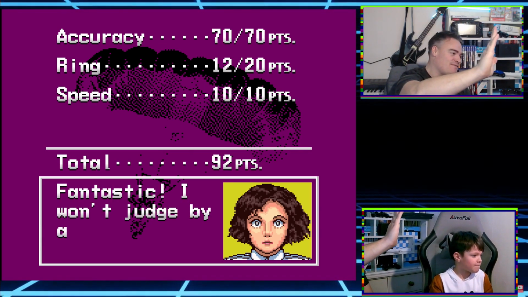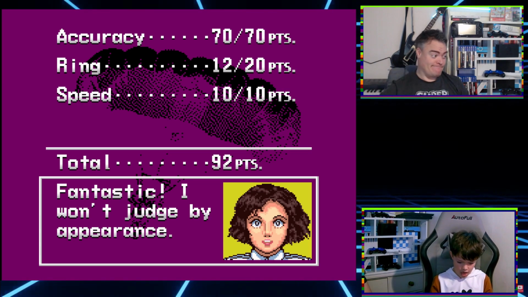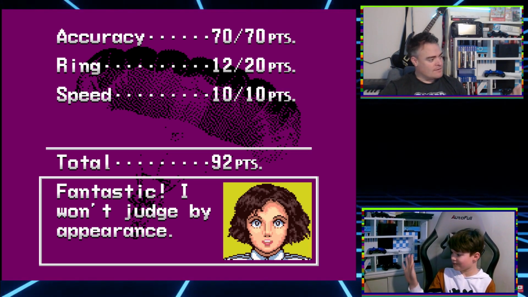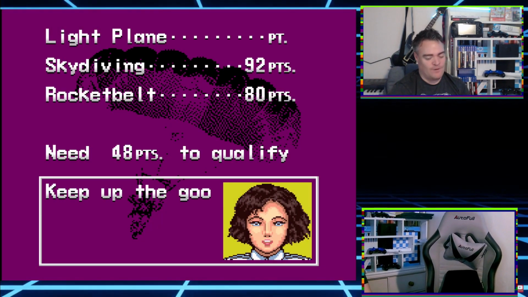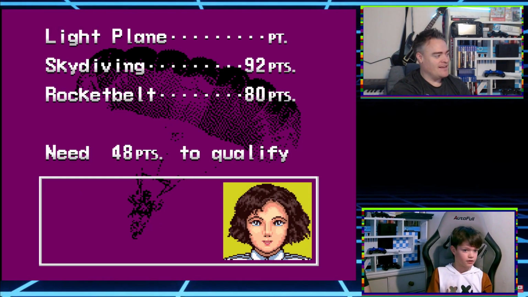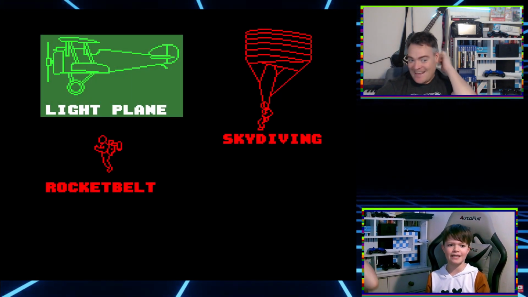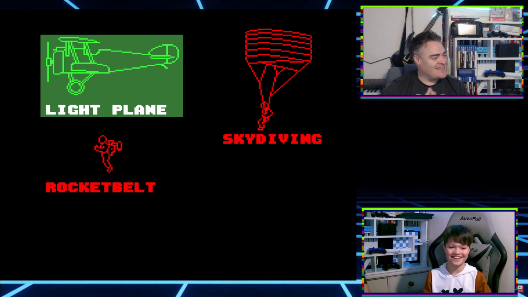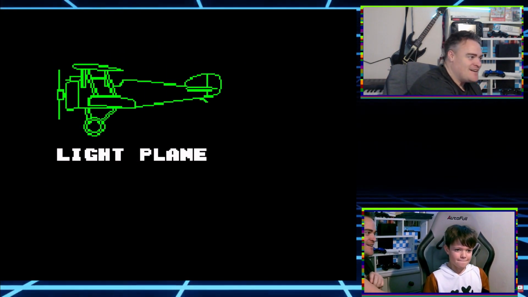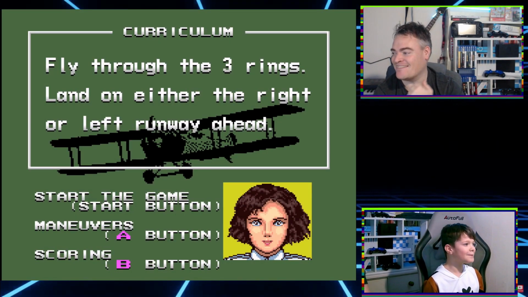You're gonna die. High five. Was my high five? Light plane next. We just need 48 points. Are you ready? Why are you giving me this? Go on. It's all down to you. Why? Can't you take it? Go on, 40 points. Oh, you little fucker! The stress.